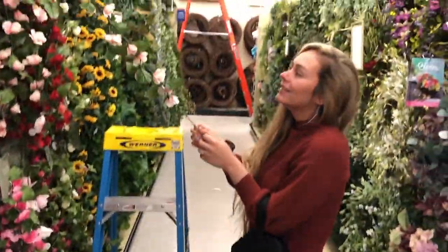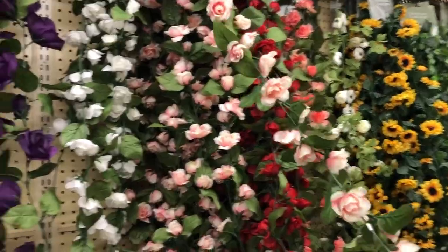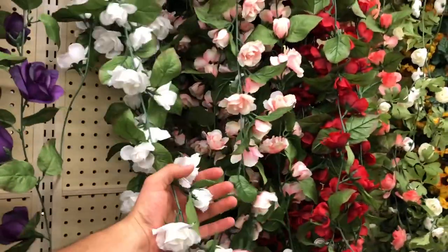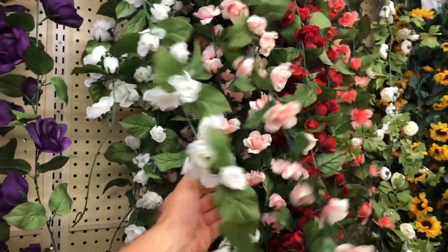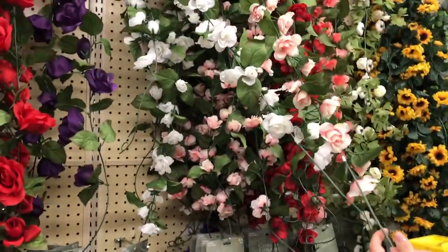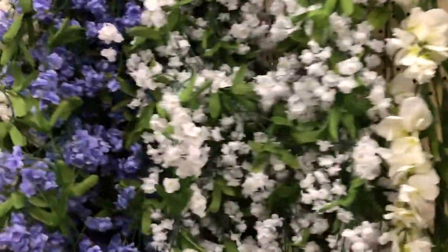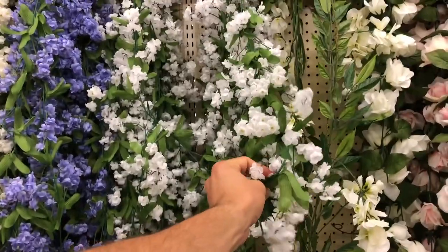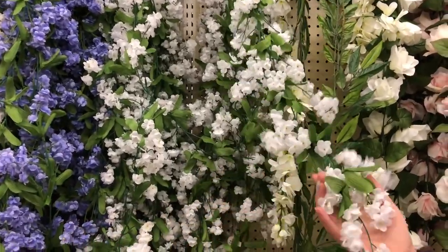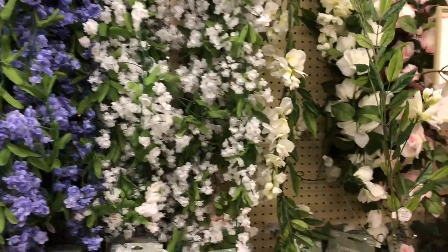What are these? Oh, that's pretty. Yeah, that's a nice flower. I like white though. Maybe we can mix them. What if they're too white, like the natural white. Yeah, you don't want off colors. Look at this. This isn't like baby's breath, but it's like something. This is definitely not baby's breath. Oh, as you can see, I'm not the florist.